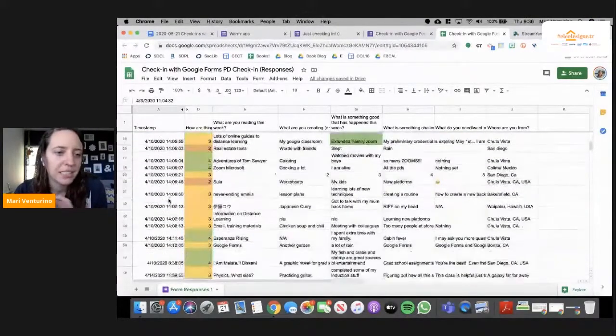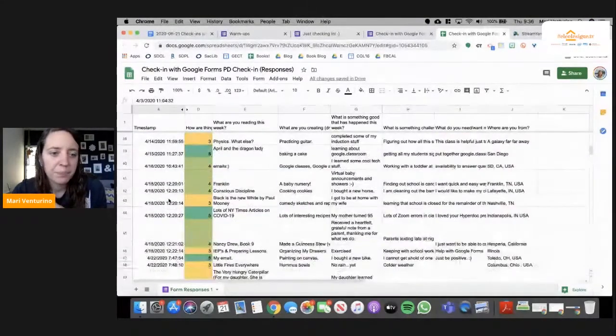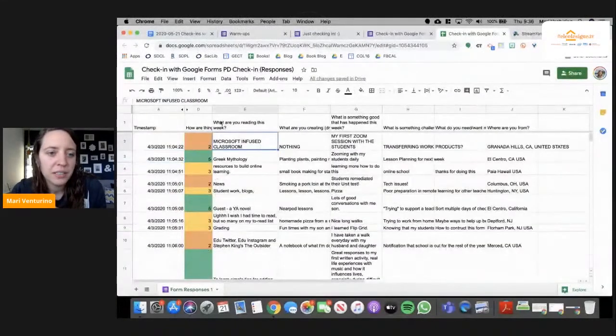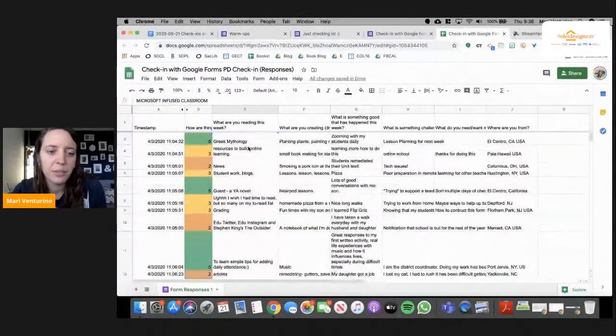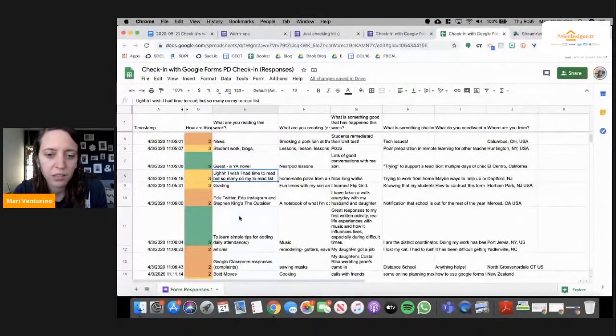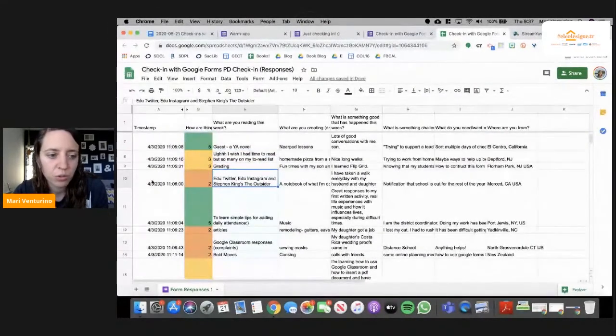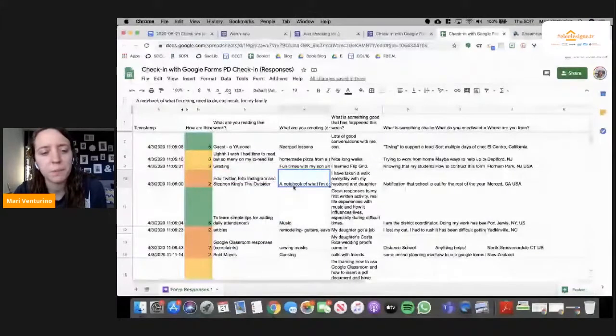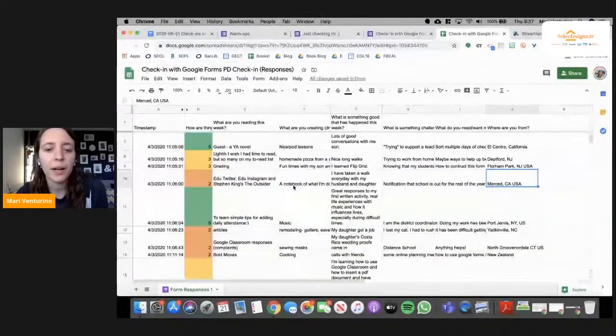And so, that's easy. But then I think it's easier to see what are you reading this week? It's easier for me to see it through the spreadsheet, so I can look at those different things. So row 10 would be one person's response. This person marked themselves a 2. They're reading Stephen King's The Outsider, and then I can read the rest of their responses as it goes across as well.